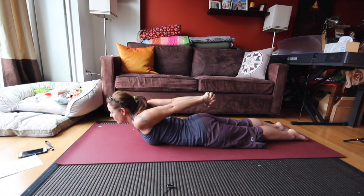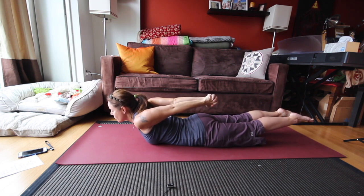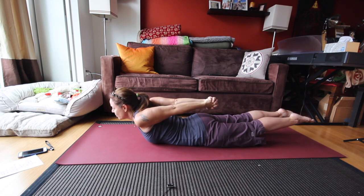And if it doesn't bother your back, bring the legs up off the mat as well. But if it does bother the lower back, just bring the feet back down and press the toenails into the mat. Either way, if you're up, just breathe. Full deep Ujjayi breaths here, or just regular breaths.